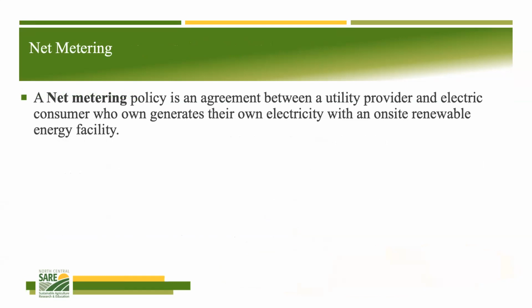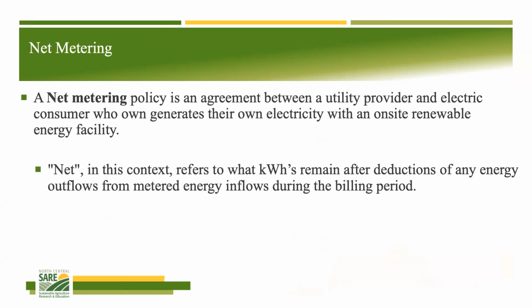So one more slide here with a bunch of words, and then we'll get into some more interesting slides with some graphics and pictures. But as mentioned, net metering, it's a policy agreement, or I like to refer to it as an incentive, because it is an incentive between utility provider and the consumer who is going to be generating on-site electricity. The term net in this context, we're referring to net kilowatt hours.